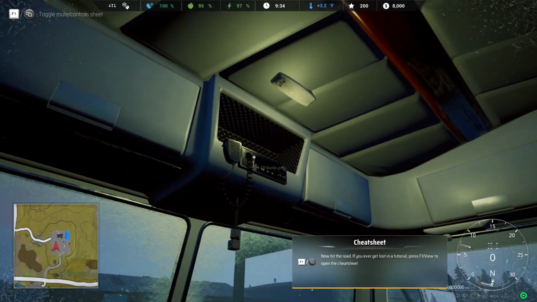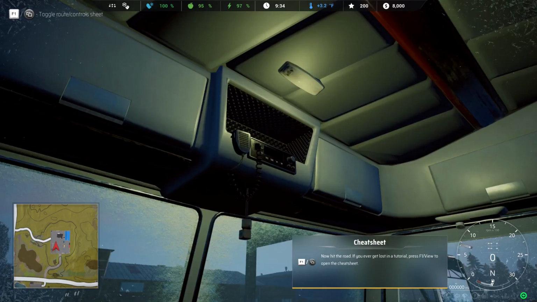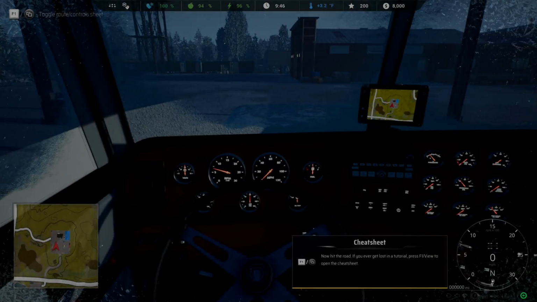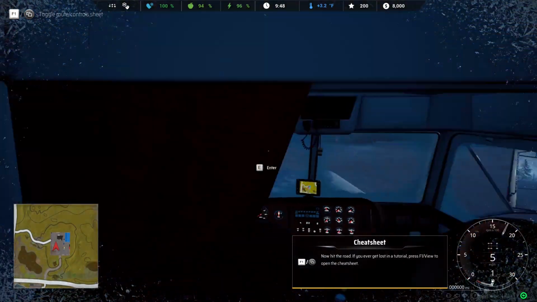This is a very nice touch and a perfect place to add a roadside assistant feature, a penalty for running out of fuel, and a recovery option when you really get stuck, all in one place. As the tutorial reminds us, it is now time to hit the road.